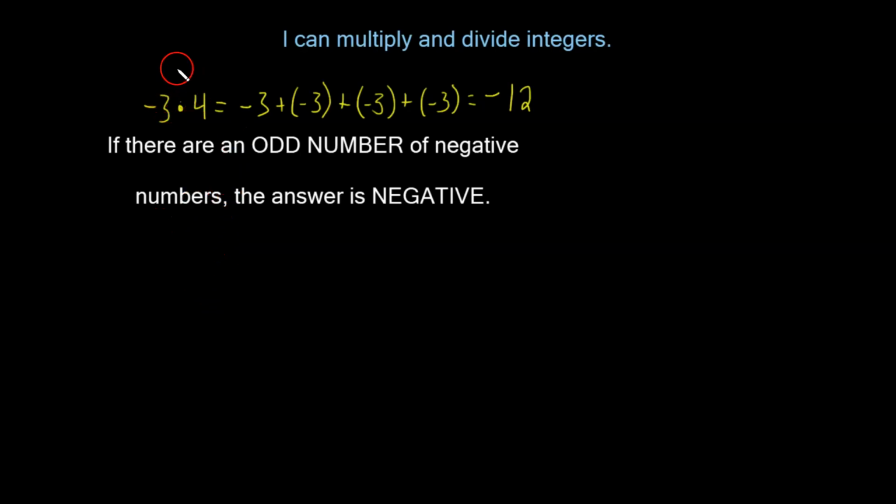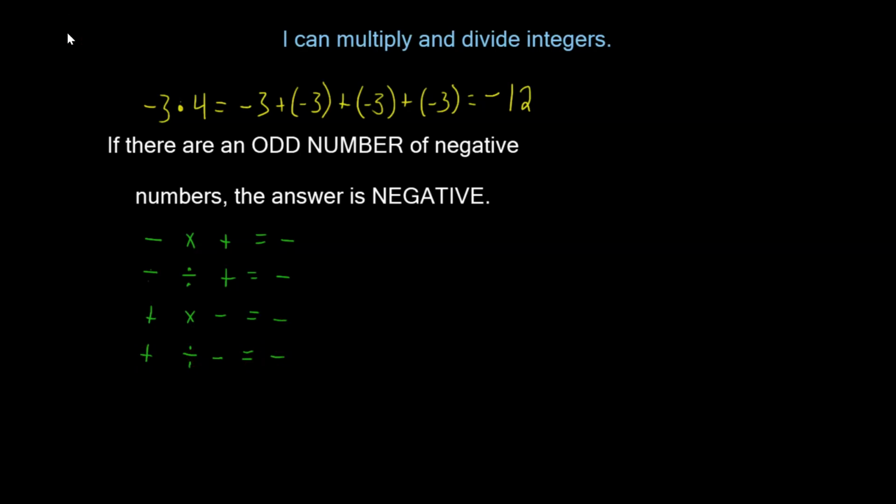And it does not matter which order they come in. 4 times -3 also would give us -12. It does not matter which order. So we get this table right here. So if we have a negative times a positive, we get a negative. If we get a negative divided by a positive, we get a negative. So the same thing for multiplication or division. And it doesn't matter which order it is in. So we also get a positive times a negative, we get a negative. A positive divided by a negative, we get a negative.